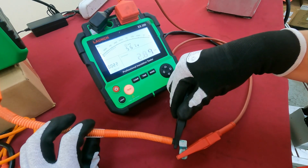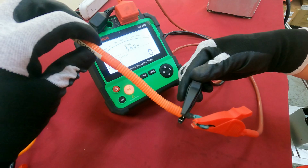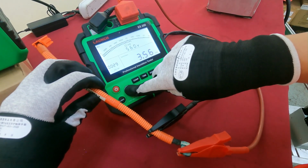Okay, this is the fail area. Okay, we found a fail area, so we stop it first.